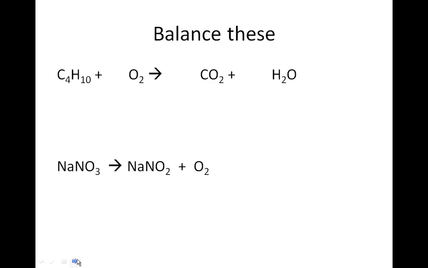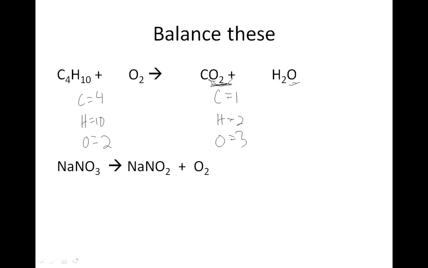3. Balance these. Doing that for those earlier ones, if you've balanced before, seemed like a lot of busy work. This one, hopefully, will be a little bit tougher. I'm going to have carbon is 4, hydrogen is 10, oxygen is 2. Carbon 1, hydrogen 2, oxygen 2, 3, I have them in 2 spots. Isn't that tricky? Okay.